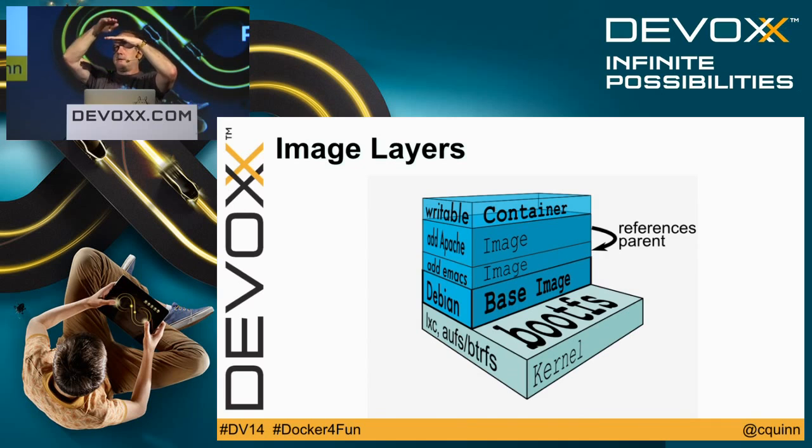And you can add those in layers. And each layer that you add will get snapshotted off and saved as sort of an intermediate image with its own hash and everything. And they're chained together. So you can see that each one references the parent. And it goes all the way down. So if you refer to a particular image, like the Apache image there in the middle, and you say, I want to start a container with that image, it actually follows the links down to the rootmost parent, which will be the base, which has no parent.